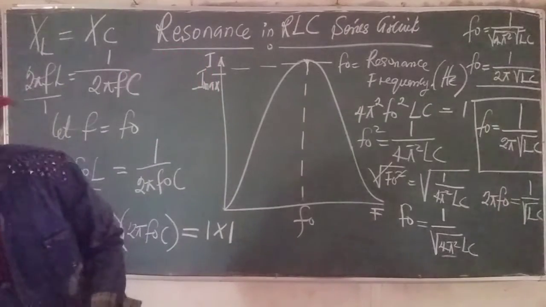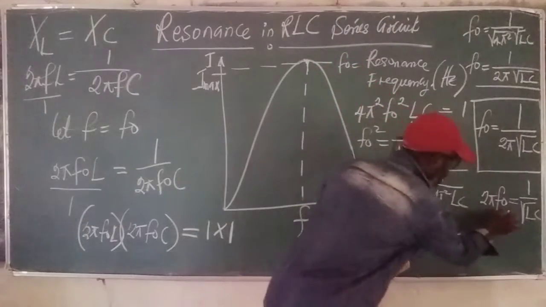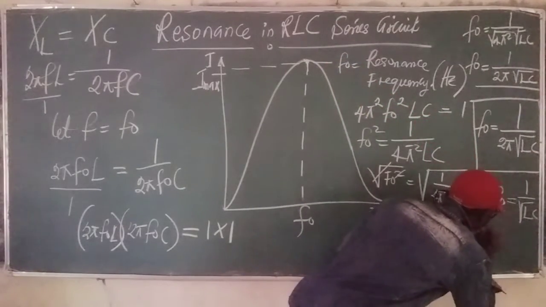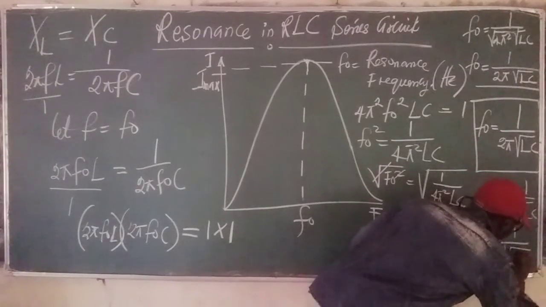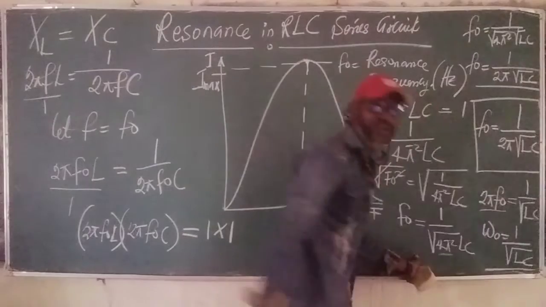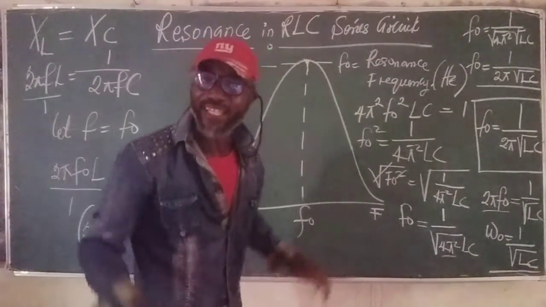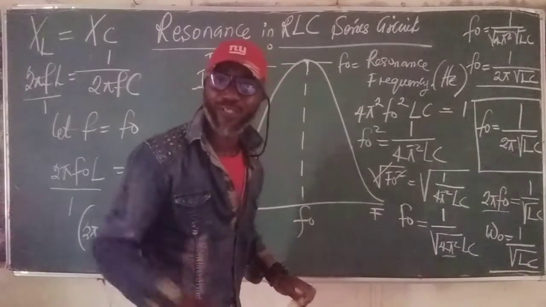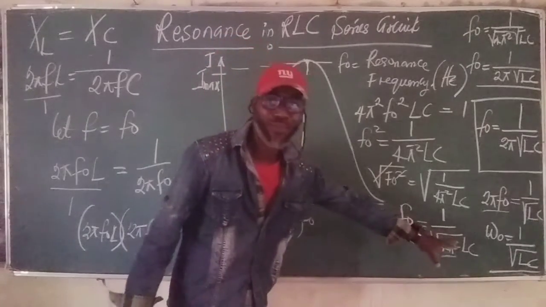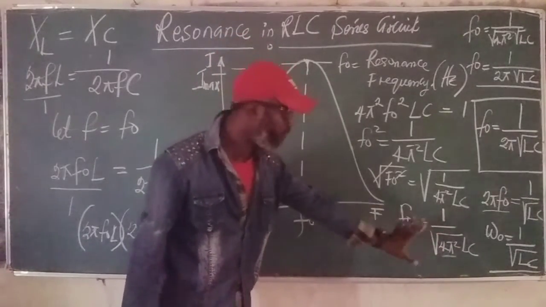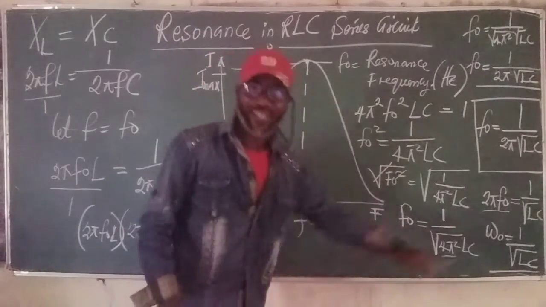What that tells us is that we are talking about some kind of angular resonance, or omega naught is equal to 1 all over root LC. My dear viewers, my dear friends, my dear students, my dear subscribers and returning subscribers, new subscribers, and community that love learning, look at it. We have finally arrived at a point we can now conclusively say, this is the resonance.